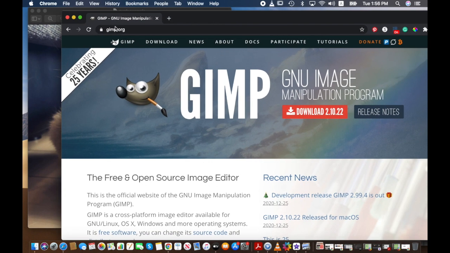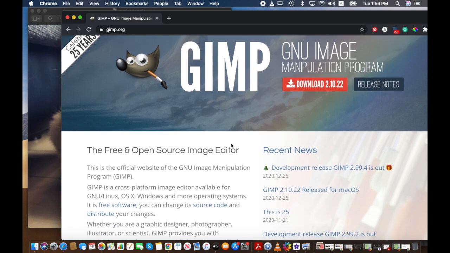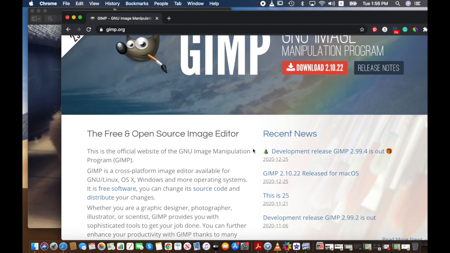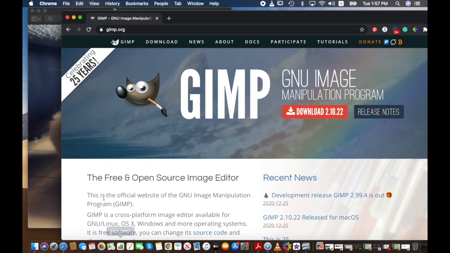It's available at gimp.org. You can use it if you have a Mac. You can use it if you have a Windows computer. It is open source, free, really awesome. You can also use it if you have Linux, but you cannot use MacStitch or WinStitch on Linux, unfortunately. At least I don't think so. Let me know if that is a possibility.